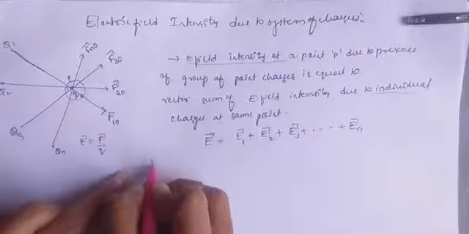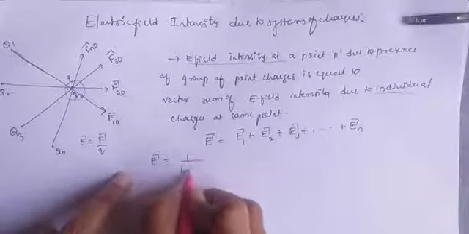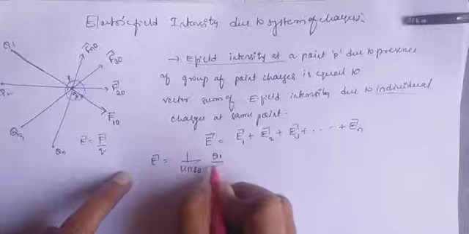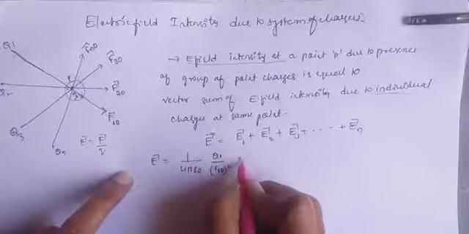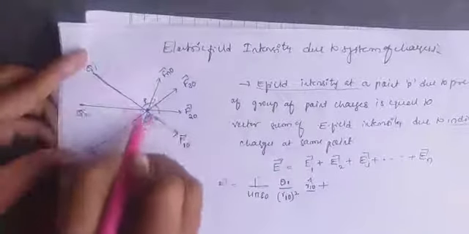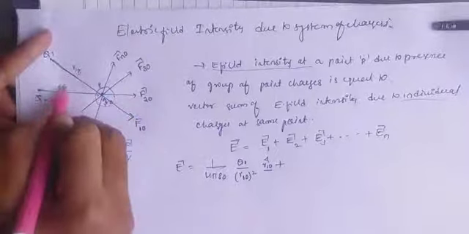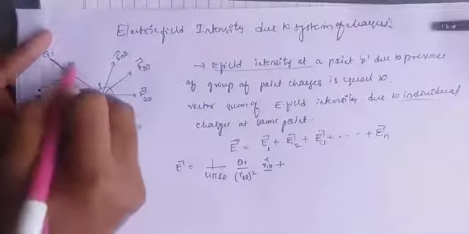The electric field due to only one charge is 1 by 4 pi epsilon naught, q by r square. So this is q1 by r10 squared, where we take the position vector from q1 to the test charge, and here we have to give direction. This q1 applies the force on the q0. So this is r10, this is r20, this is r30, this is r40. We have to give direction also.